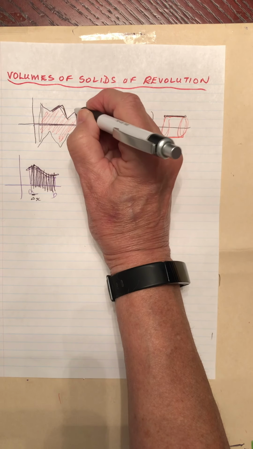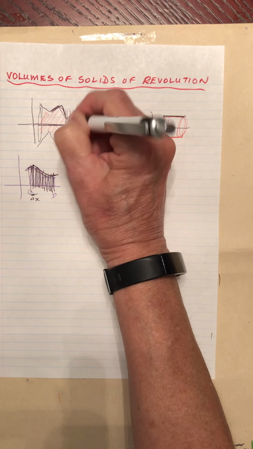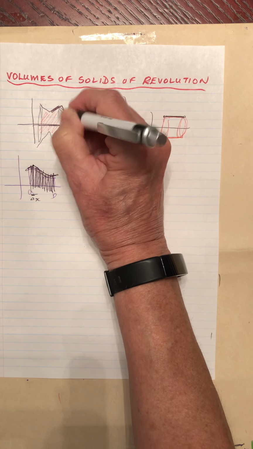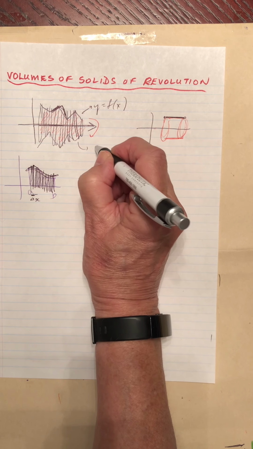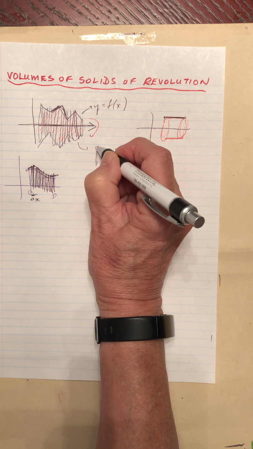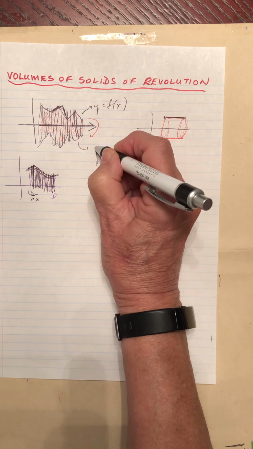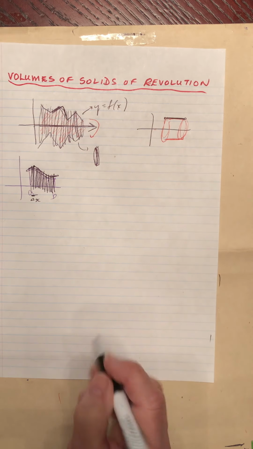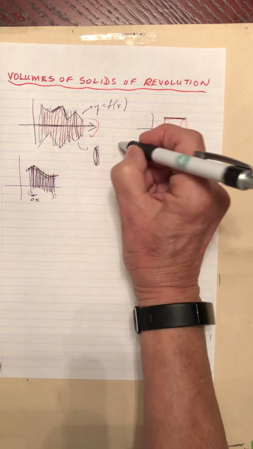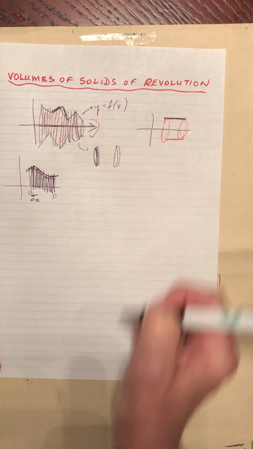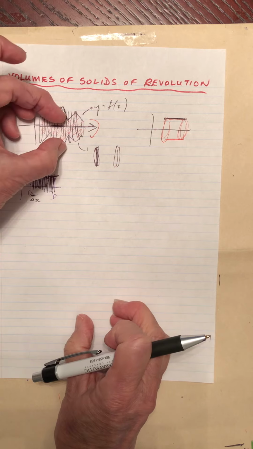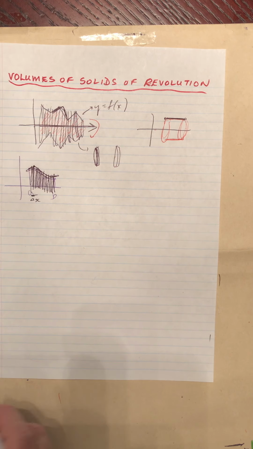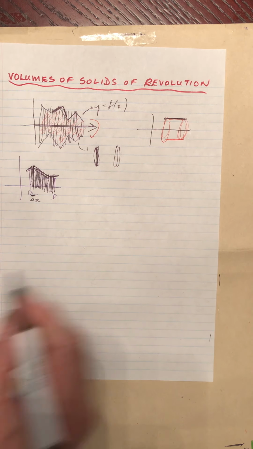I'm going to slice this shape into all sorts of different pieces. And what would each piece look like? If they were small enough, each one of these pieces, if I could take it off to the side, it would start kind of looking like a little disc. Okay, so every slice becomes just this disc, kind of like that. And some discs would be smaller and some discs would be larger. But that's what these start looking like, okay?